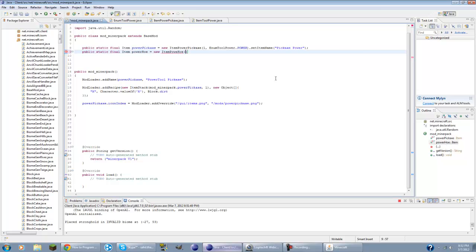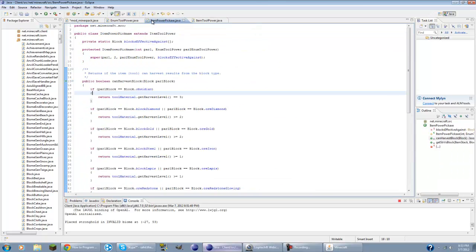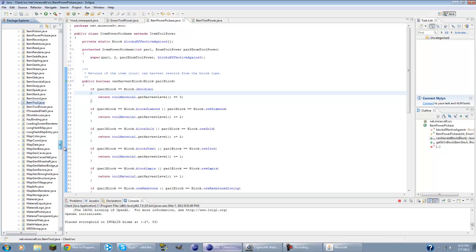Let's do the enum tool power, dot power, set item name, and you get it. And then just do all three of these the same way. You do not need to redo this or this. You do need to redo another one called item power hoe, and the things you copy off are item hoe, and for the sword you do sword, and I already explained this.